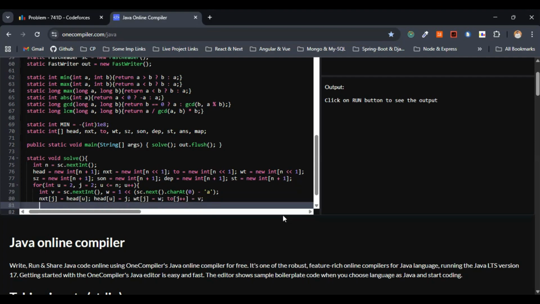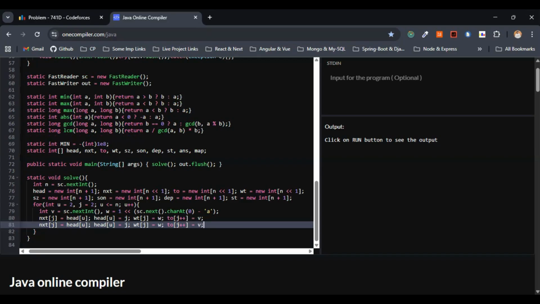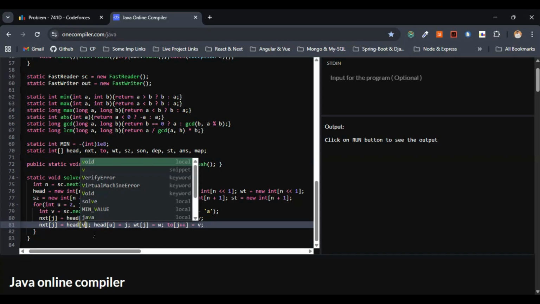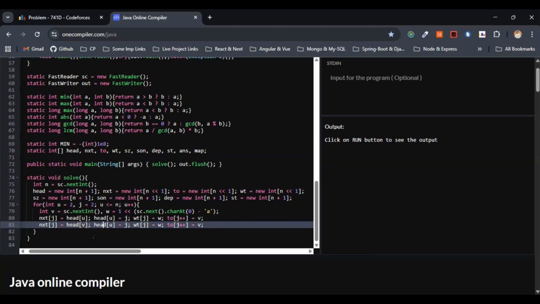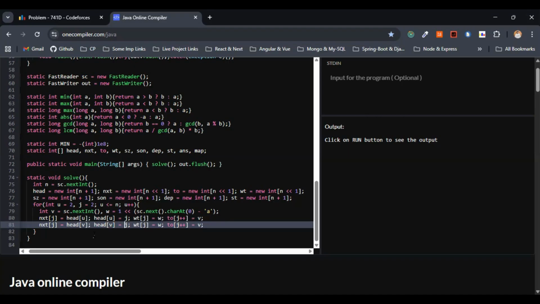Again, let me copy the same thing and make the necessary changes. So u, this one is fine. Next of j remains the same. Instead of u, let me change this one to v. This is fine. Head of u is there; let's change this to the head of v, and this is equal to j itself.